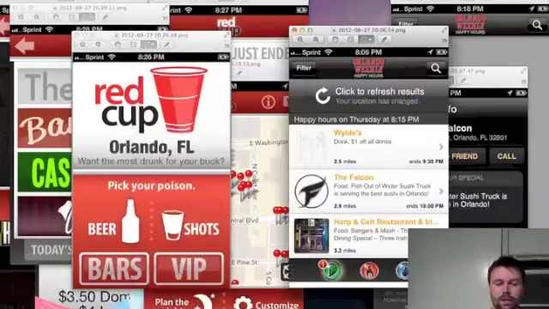I actually do like the functionality of Happy Hours better, in that it's a little more standard as to how to go into the detail view and back, and I wasn't nearly as lost as I was when I was trying to figure out this whole beer, shots, bars, VIP. So that is my overall heuristic evaluation of these two apps in comparison to the app that I would like to create and have begun to research.